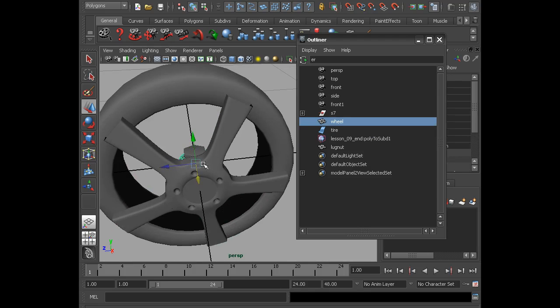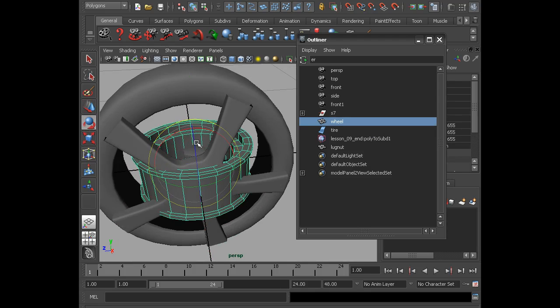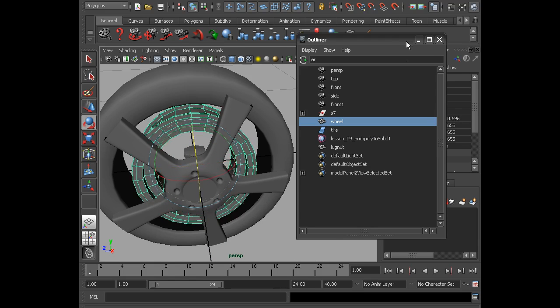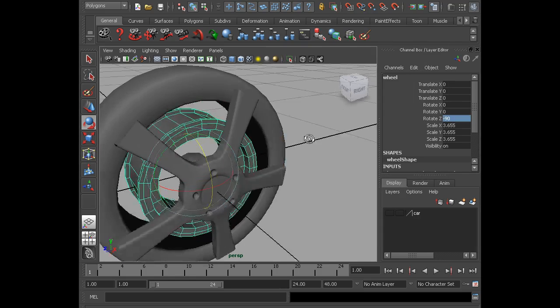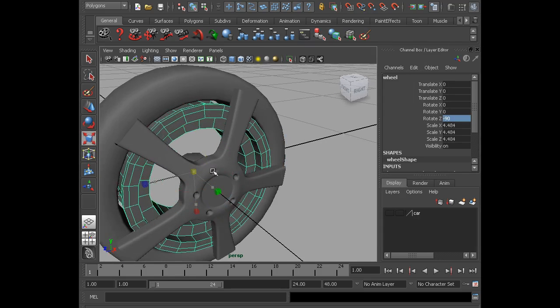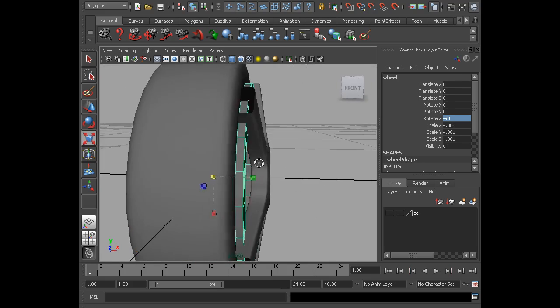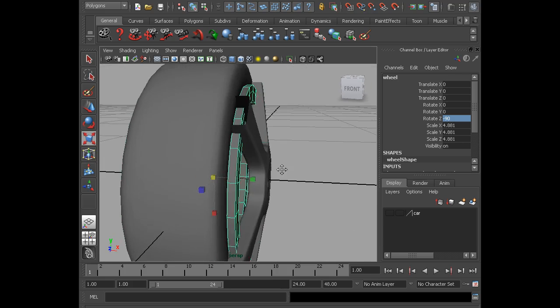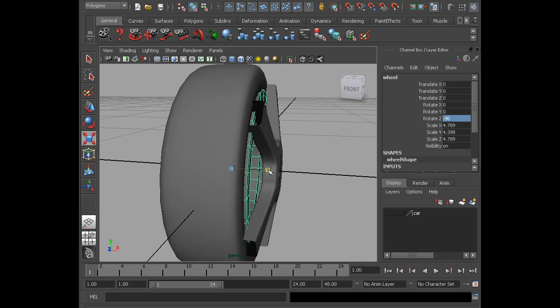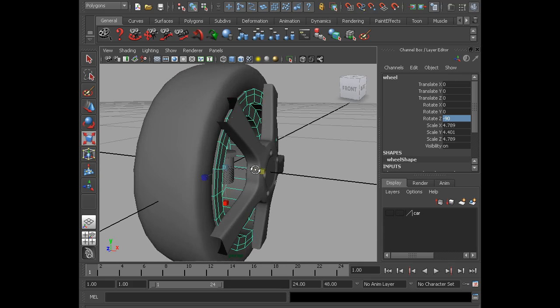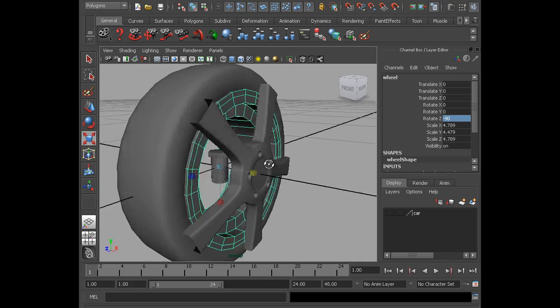Let's also take this wheel, and let's scale this up, and we'll rotate it in the Z as well. Again, we can make sure it's rotated properly by putting in that number. We'll scale it up to match kind of with the tire that we've got there. Now, when you scale it up uniformly, which is to say in all axes, it may not fit exactly, so you can always scale it down a little bit in a particular axis by clicking on the little handle.